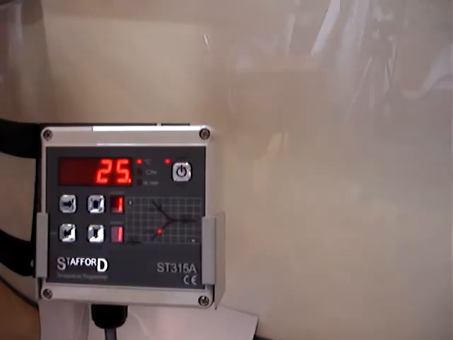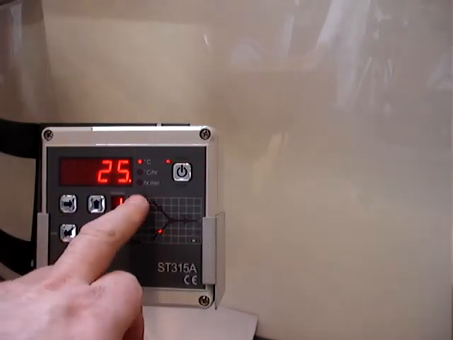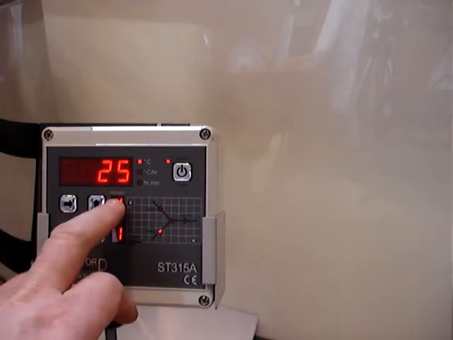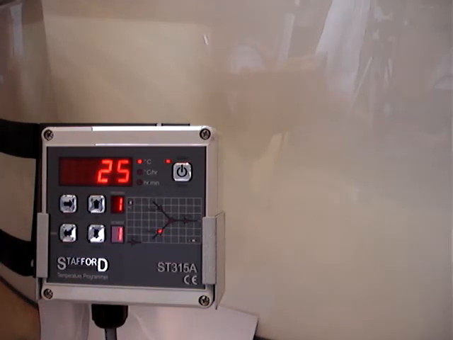And to start it, just press the start-start button. You've got a heating light there, which tells me that the kiln's trying to fire. We know it's on program 1, it's on segment 1, and that currently shows that it's trying to heat the kiln rather than cool the kiln.